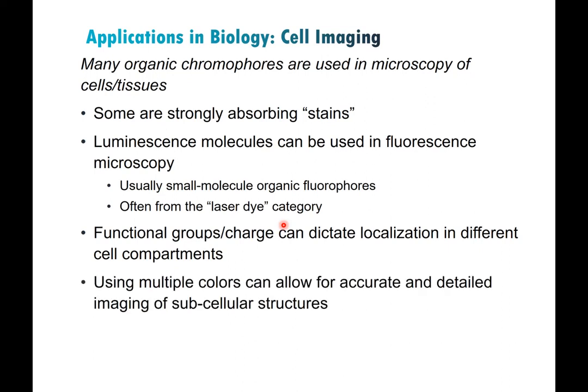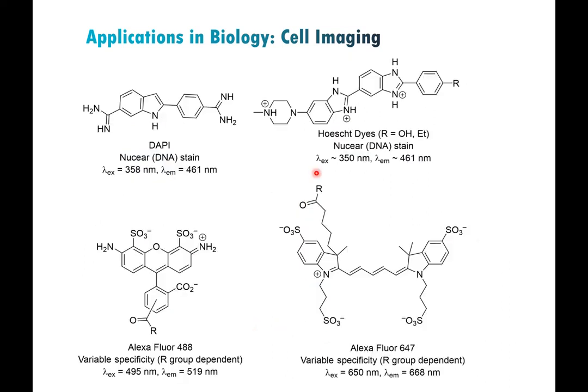And so a lot of these have been designed to be organelle specific or subcell specific stains. And then what you can often do is use multiple colors. So, one color for, let's say, the nucleus, one color for the endoplasmic reticulum, trying to dig deep for all my bio terms that I used to know. And you can use multiple colors to image all these different components, and that can give you a more accurate and detailed picture of those subcellular structures than you're able to get with a standard dark field microscope or using stains and things like that.